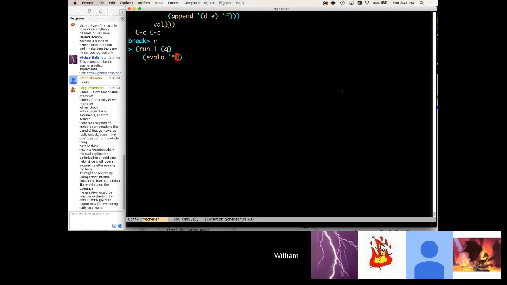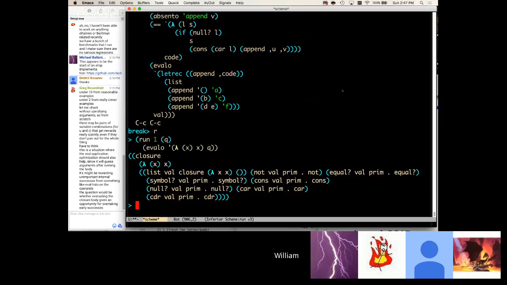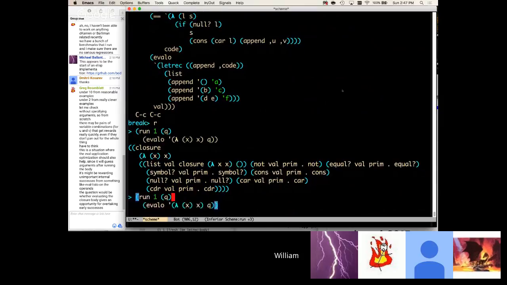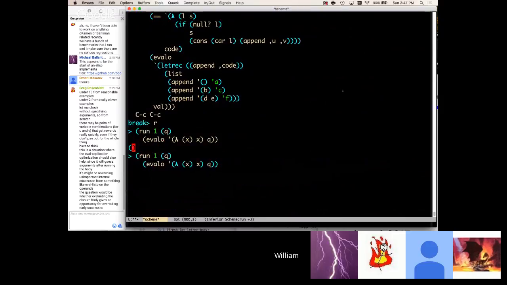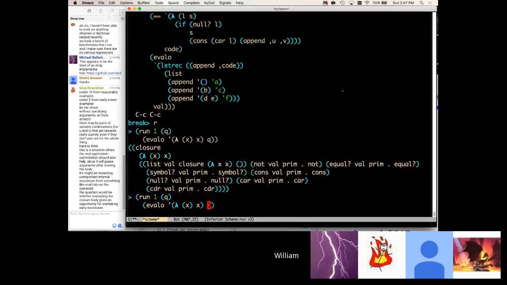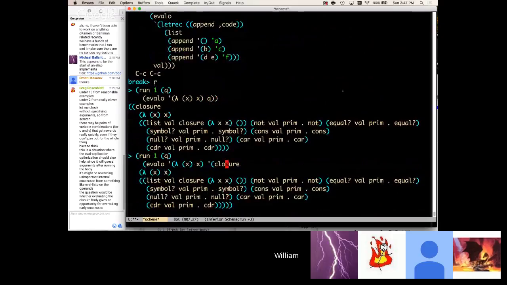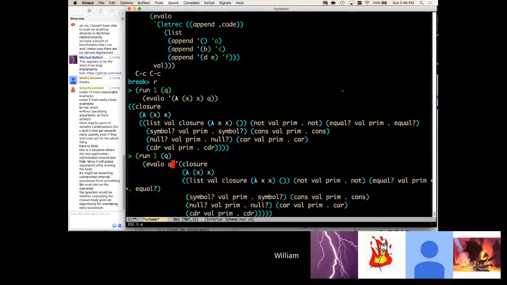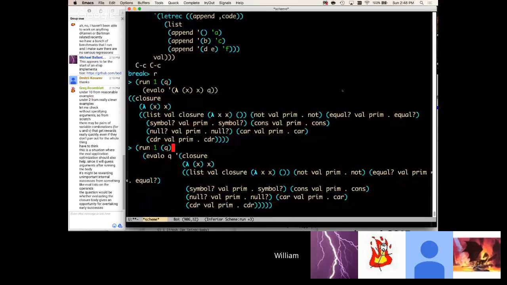Well, let's see. Okay, so here's a closure. So how do we want to do this? We want to run this backwards, right? We want to see what expressions will generate closure. They should all be equivalent to the identity function. I'm not sure that's what you want.